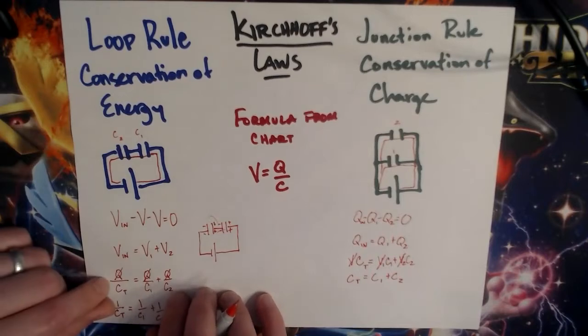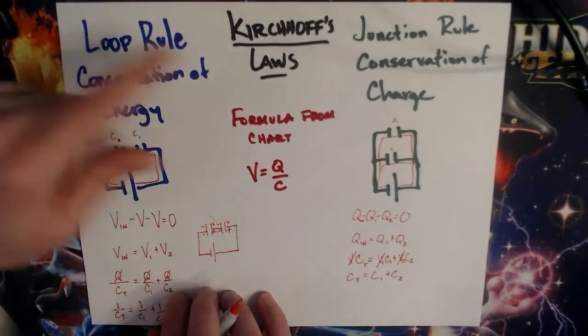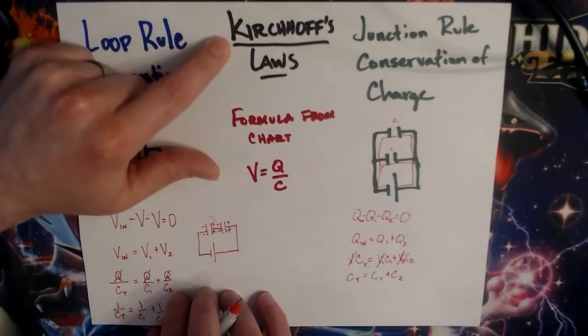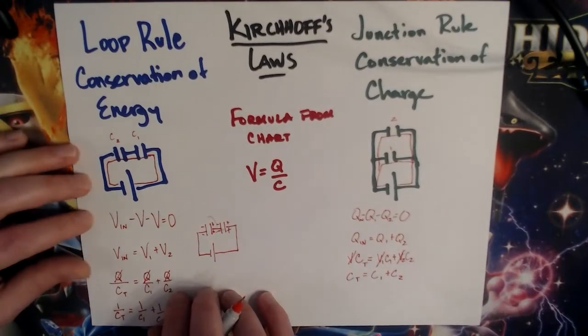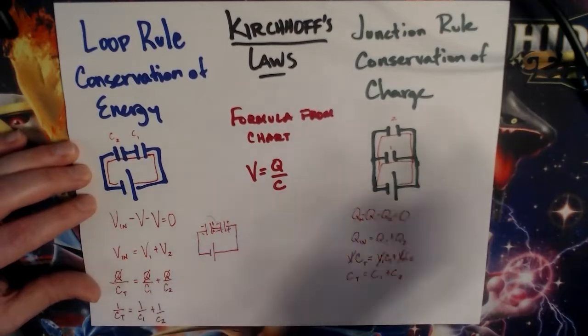I messed up this year with my AP Physics C class, and I talked about the loop rule and I talked about the junction rule, but I didn't ever refer to them from their parent group of the Kirchhoff's laws. And the test question asked them to use Kirchhoff's laws, and lots of my students were puzzled. So I had to do an adjustment to that.